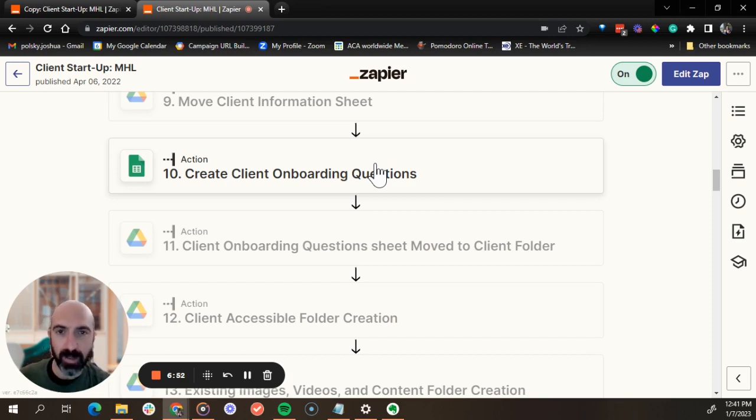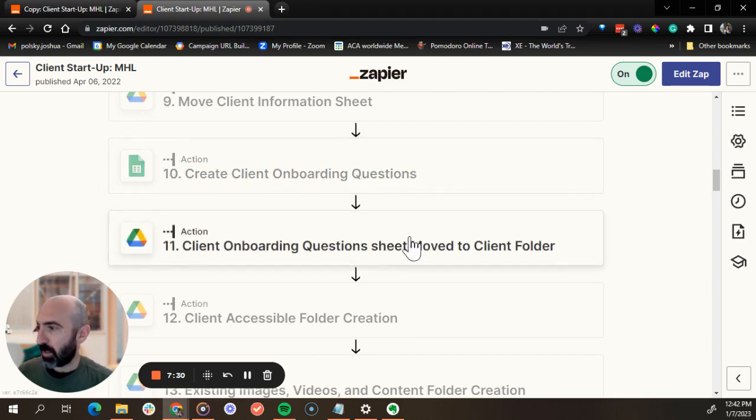But we also have a step where, in High Level, this automation puts a tag on them. They then get put into an automation in Go High Level, which sends out onboarding questions in a survey so that they can fill that stuff out, and that goes into their CRM profile in High Level. But again, this is for our account managers to go back over and fill out and dig deeper, because when a client fills out their onboarding stuff, maybe they think they know the answer to the question, but really you need someone on the marketing side to be able to pry the real answers out of them, and that's why we have that launch call. So anyway, those questions are moved into the client folder.